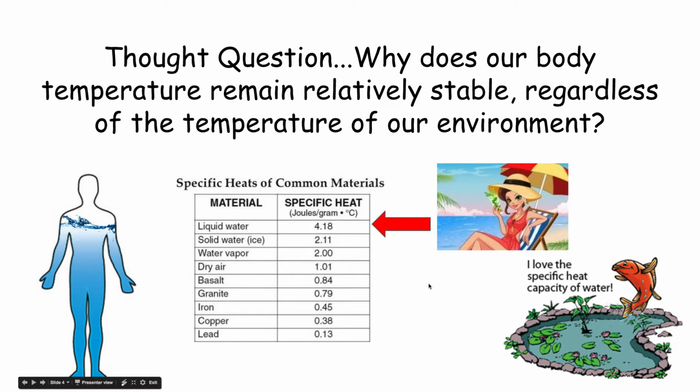Now, this also influences fish. If you think of a lake or a pond near your house, perhaps, on that 100-degree day, is the water 100 degrees? No, of course not, because it has a high specific heat. So it will warm up on a warm day or over the course of a summer. However, it doesn't warm up fast. It warms up pretty slowly.